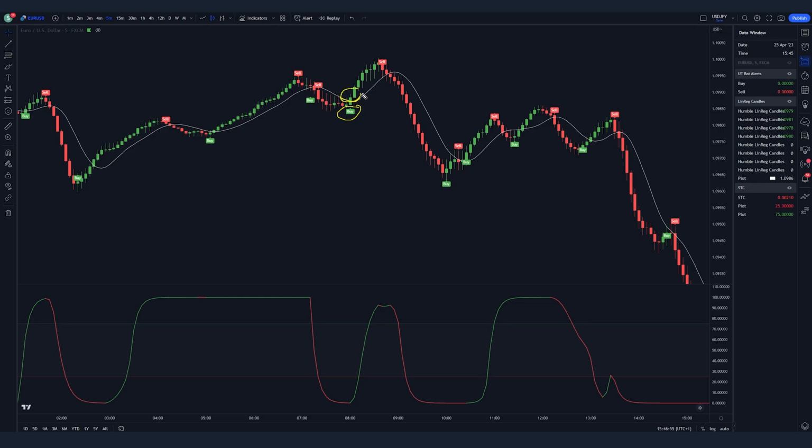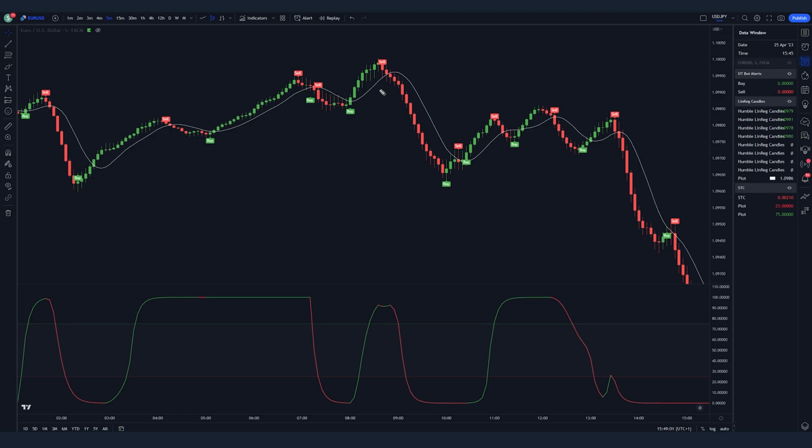Once we get the candle closing above the moving average, we're going to take a look at our STC oscillator here. For an aggressive entry, we want only this line to be in oversold market conditions, and for the more conservative or safer entry, we want the line to turn green as well. In this case, it turns green and shows that the bullish cycle is starting on the next candle, which is this one. So now our entry is going to be one tick above that candle.